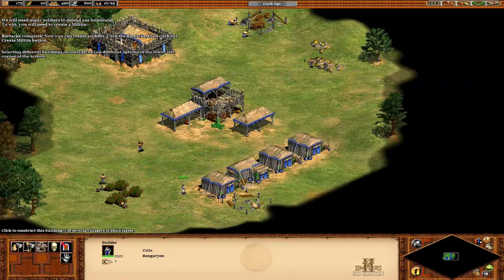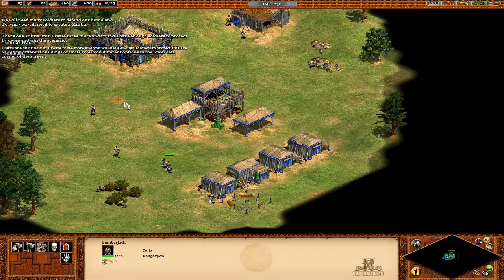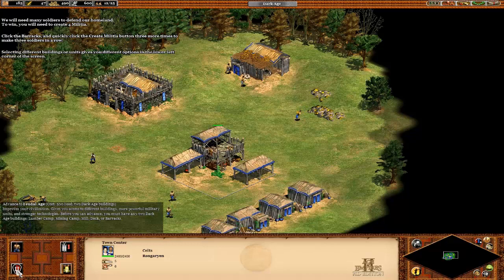That's one militia. Create 3 more, and you'll have enough soldiers to protect this area and win the scenario. Click the barracks and quickly click the create militia button 3 more times. Oh, not enough food to make 3 soldiers in a row.